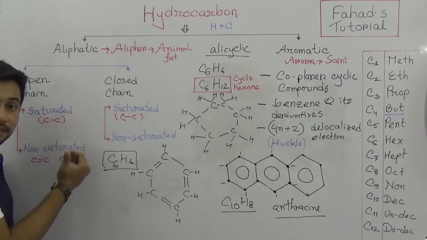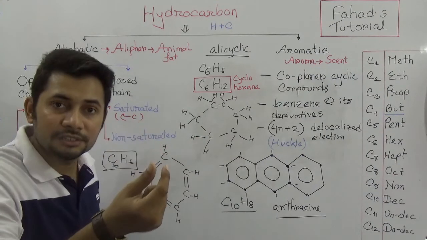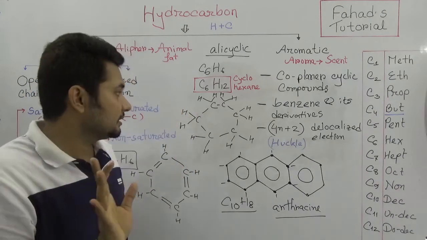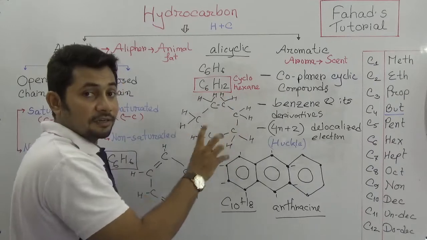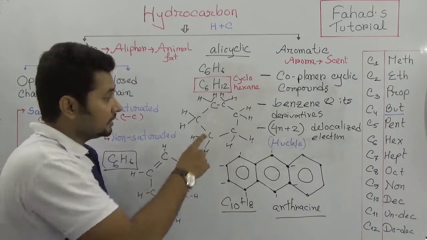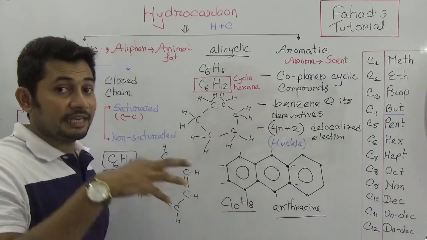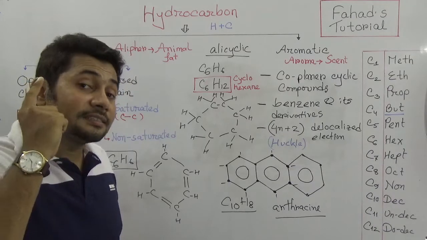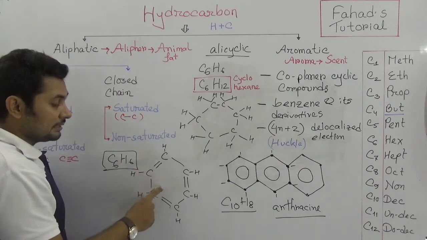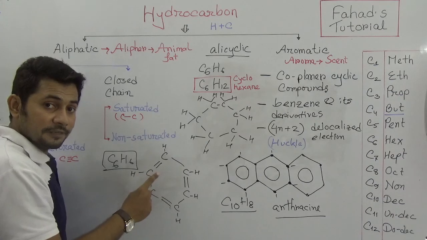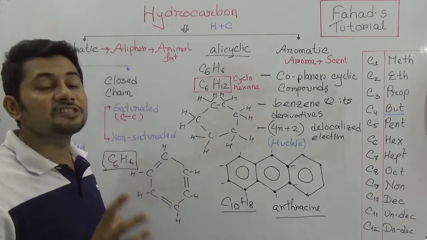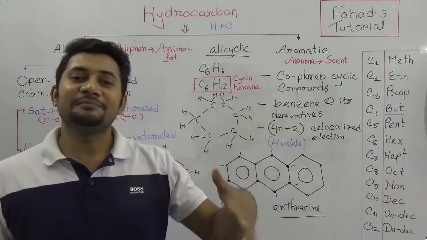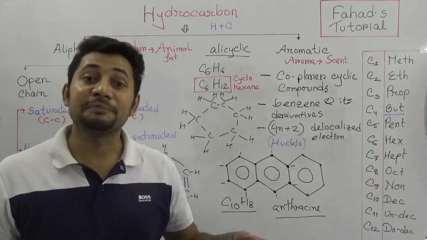Open chain can be saturated and non-saturated based on the bond. If there is single bond, saturated. Double and triple bond, non-saturated. And this cyclic order doesn't always mean aromatic. So it can be cyclopentane, cyclohexane, cycloheptane, but when it is aromatic, there is something we must consider: the double bond. It has its alternate position and its benzene ring. When some sort of alkyl is added to that benzenes, the naming of aromatic compounds depends on this.